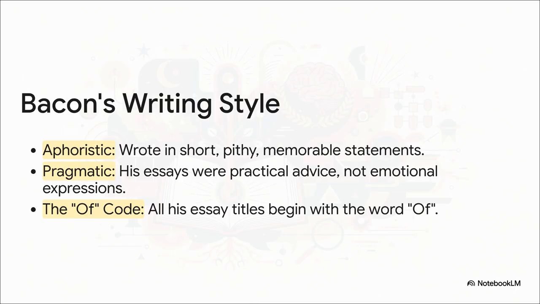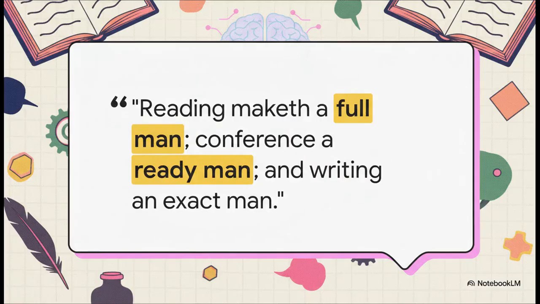And last, and this is a huge tip for any exam, look for the "of" code. Almost every single one of his essays starts with the word "of." You see "Of Studies" or "Of Truth," you can bet it's Bacon. Here's a perfect example of that aphoristic style from his essay "Of Studies." See how that works? It's short, it's balanced, and it sticks in your head. That's pure Bacon for you.